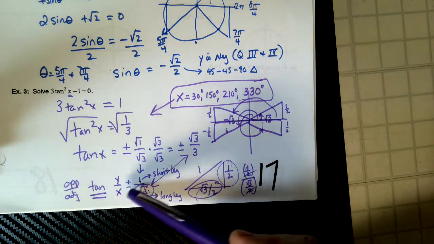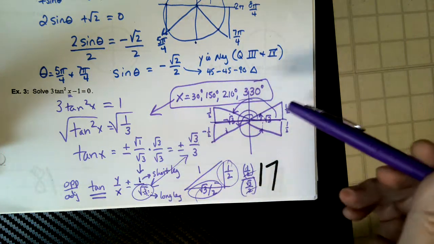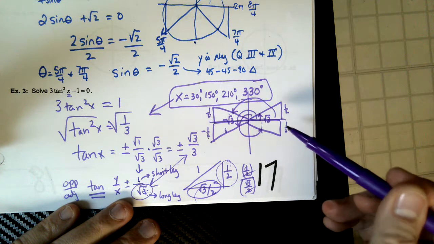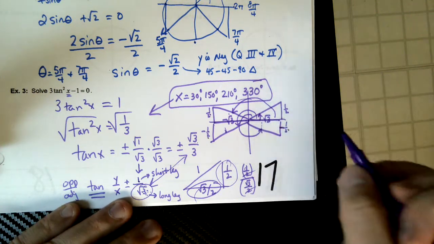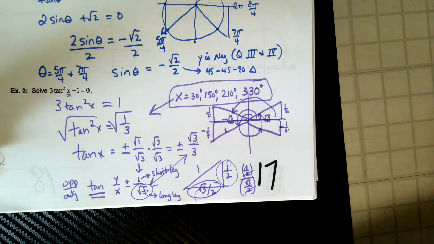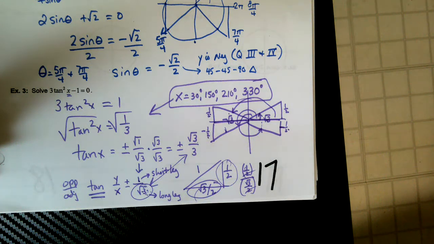Because of this plus minus. So it could be a positive 1/2, positive 1/2, a negative 1/2, positive 1/2. I'm sorry, that should be a negative 1/2 over there. Positive root 3, negative root 3. It's plus or minus root 3's. It's plus or minus 1/2 all the way around the circle.